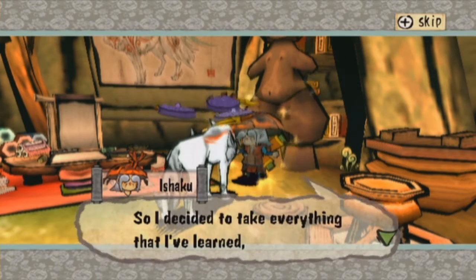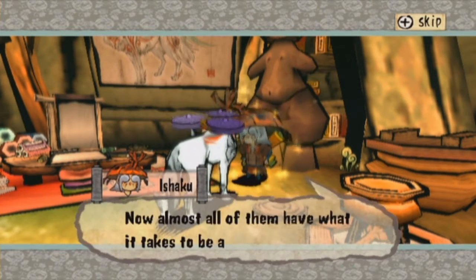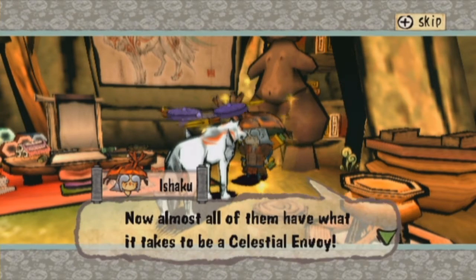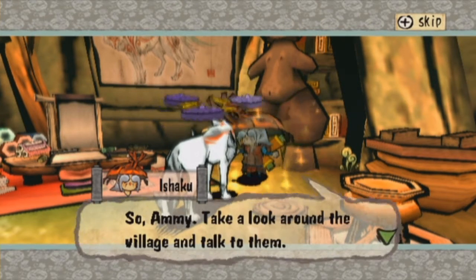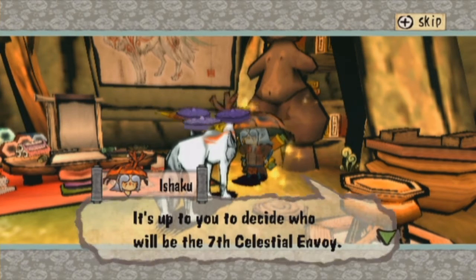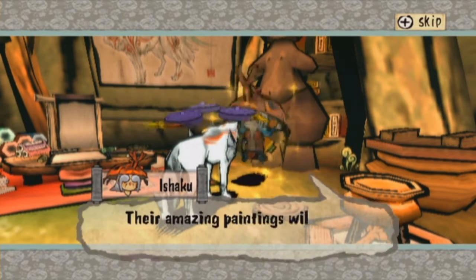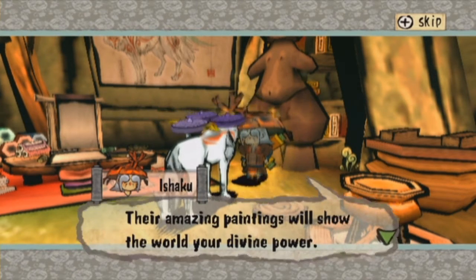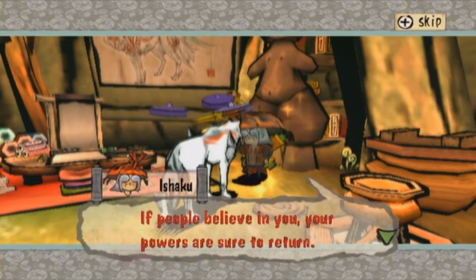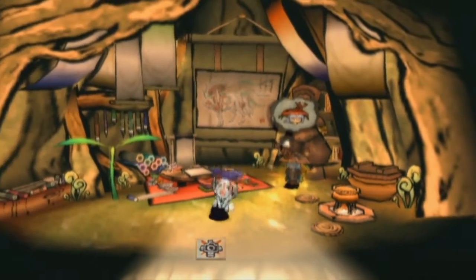So I decided to take everything that I've learned and teach it to my people. I've been very strict, but it's paid off. Now almost all of them have what it takes to be a celestial envoy. So Ammy, take a look around the village and talk to them. It's up to you to decide who will be the 7th celestial envoy. Whoever you choose will accompany you on your journey. Their amazing paintings will show the world your divine power. If people believe in you, your powers are sure to return. Then and only then will you be able to defeat the darkness.